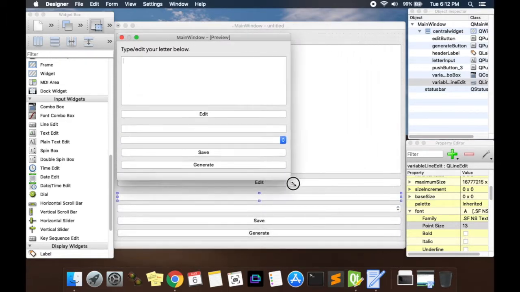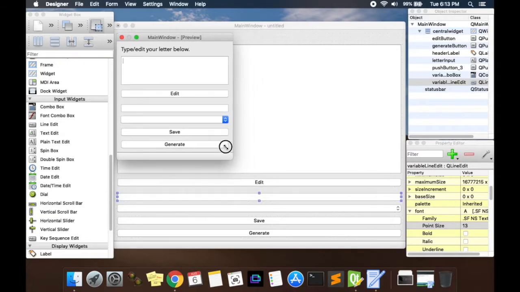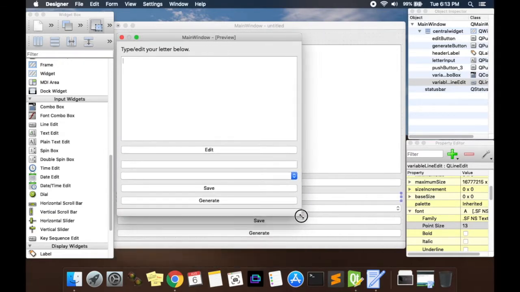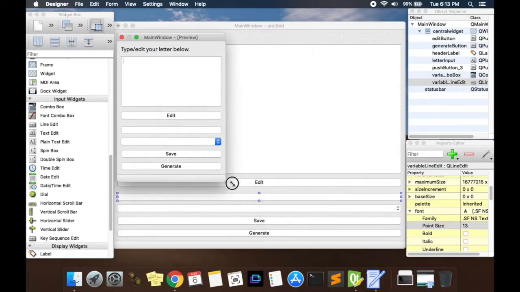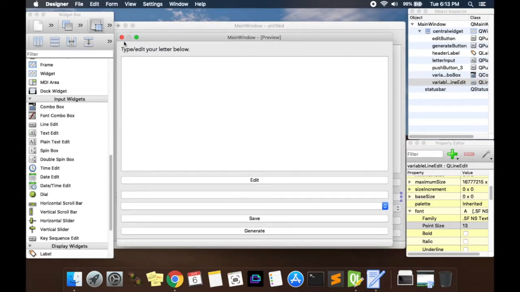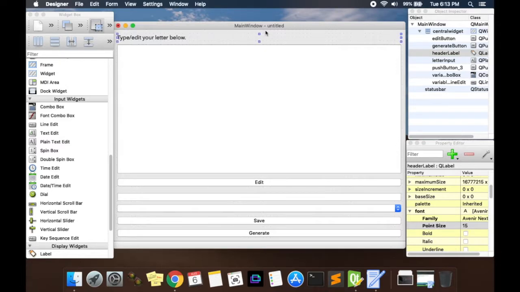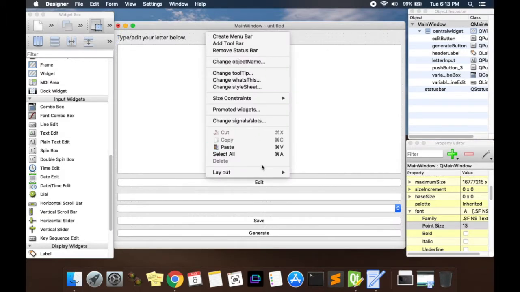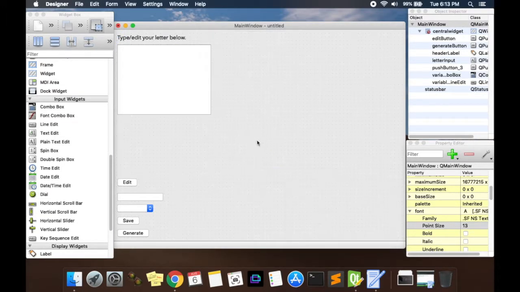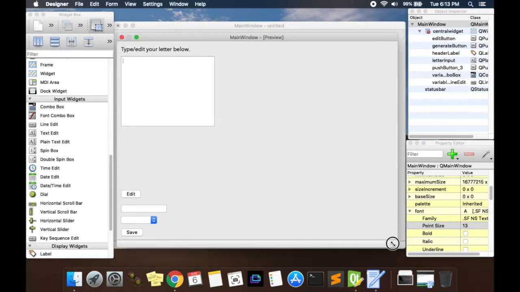Qt Designer will take care of things when you minimize them and maximize them. See, when I'm making this window smaller, it's automatically adjusting the button sizes. Okay, and that's because we've laid them out. But let's say we didn't lay them out. Let's break this layout. If you right click, layout, and break layout, and now you do Command R, watch this.